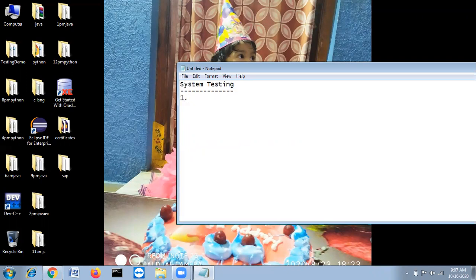First one is GUI testing, right? Second one is functional testing, right? So in functional, again, what are the testings we have? Functionality testing.